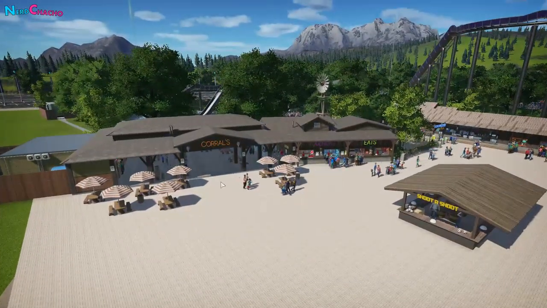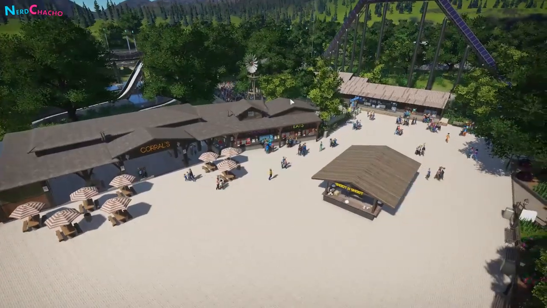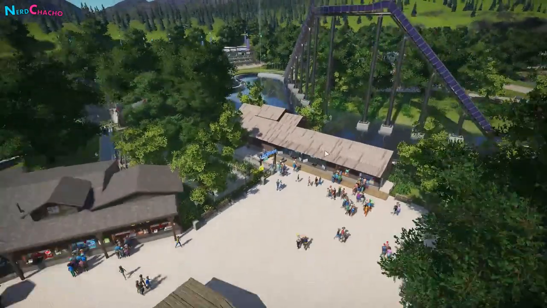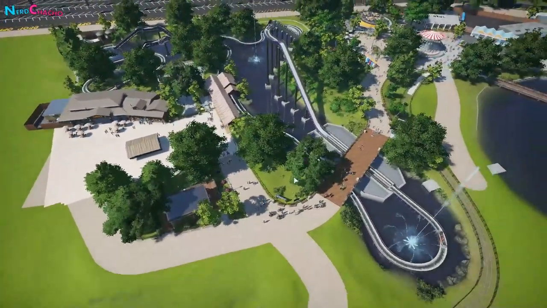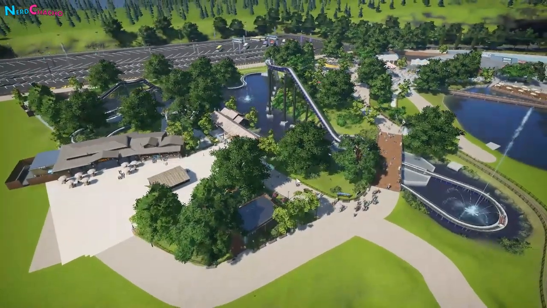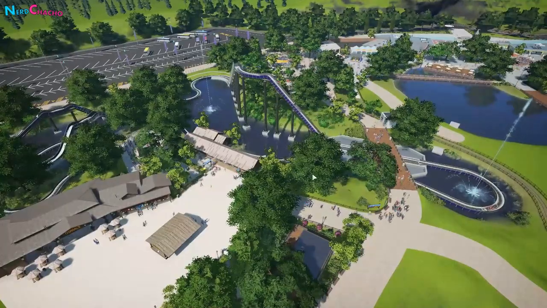We built the Corrals restaurant, the grab and go restaurant Quench and Eats, the actual game store down here, and the log flume. And I'm going to answer a couple of questions actually about this log flume that have come up, because I didn't really talk about it in the last episode, and that's probably my fault. I should have done. A couple of people have said that the log flume looks quite tall.